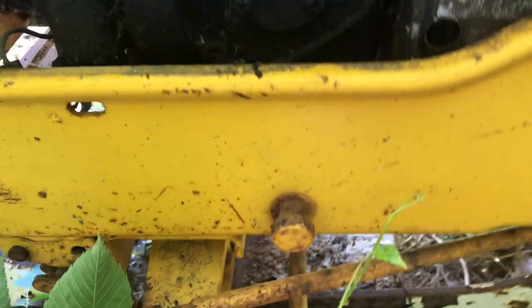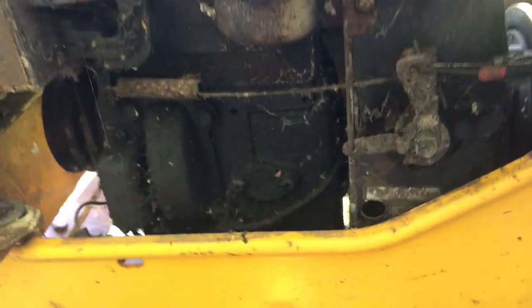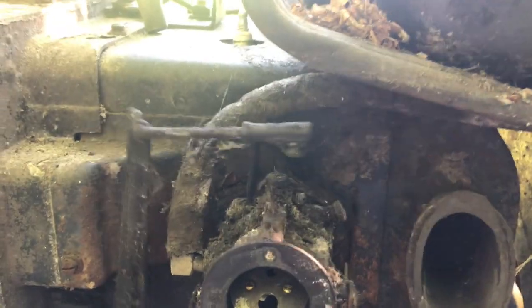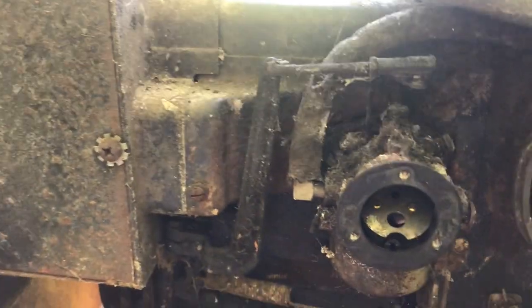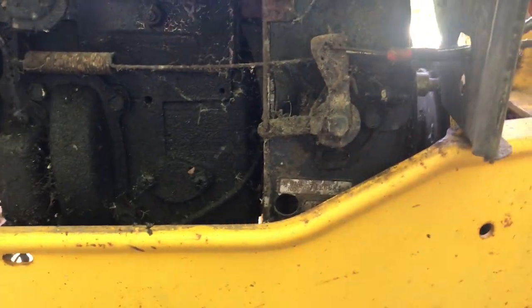More or less at idle. There it is. Yeah, so here's idle. And then as I pull this forward, it pops that open. So that's cool. We got throttle, so we'll leave that at idle until we have to mess with it a little more, and everything like that. So now we'll work on ignition, now that we know this is all clear and clean.